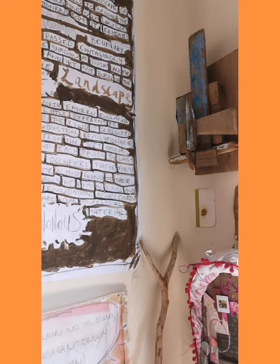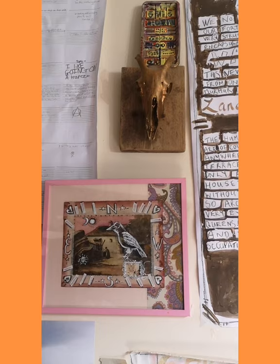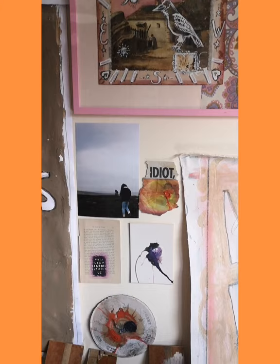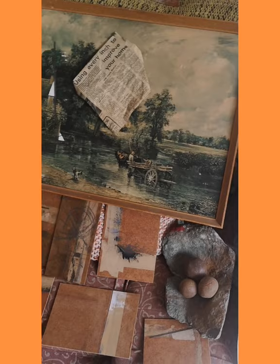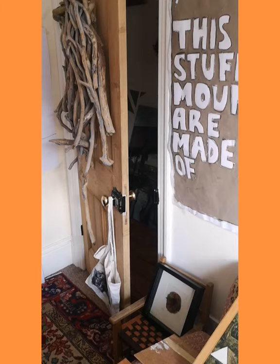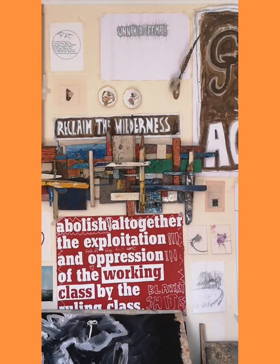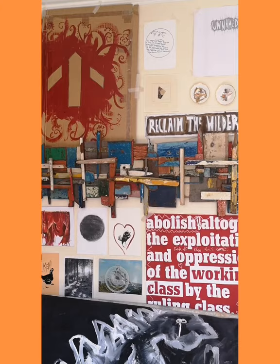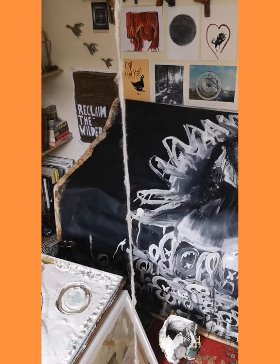Spike over there is one of my favorite works. Spike is a yellow — well, painted yellow — former Christmas tree without any branches. The reason why Spike is really important is because last year I actually got impaled on a tree just like Spike, and I developed this sort of fear of bits of twig that stick out. I really needed to do something to get over that fear of twigs. So Spike is a really important work in the collection — one that reminds me of a pretty traumatic experience, but one that I've managed to get over thanks to art.